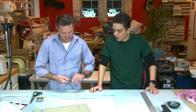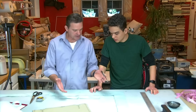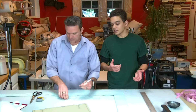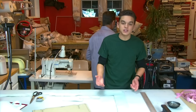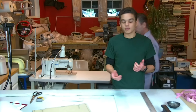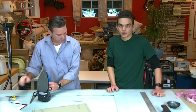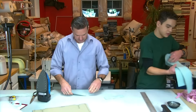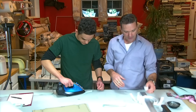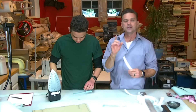We're going to flip these over because remember the correct side was in. We're making little X marks to know which side is the wrong side — even though this fabric doesn't look much different, it's always good to go correct side to correct side so you don't have any inconsistencies. With other fabrics the wrong side may be quite obvious. Grant is folding over the velcro strips and ironing them down so they're easier to sew.